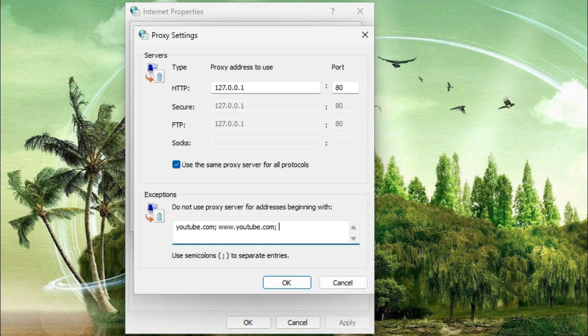I'm going to add another website which I want to access, google.com, and also www.google.com.